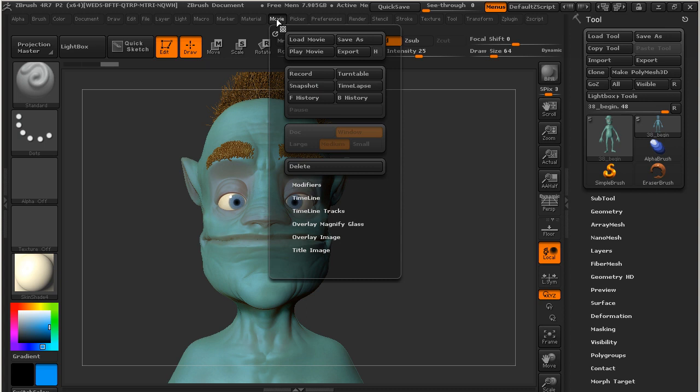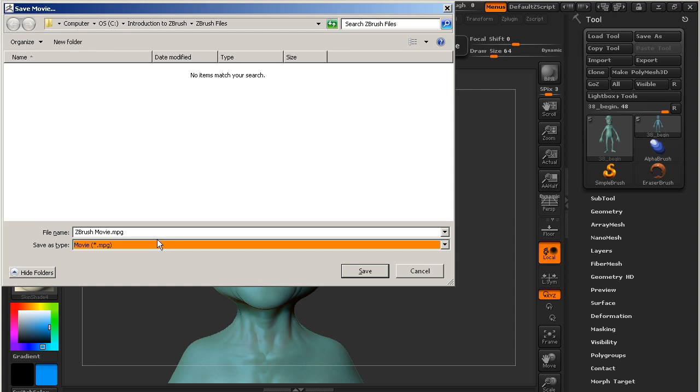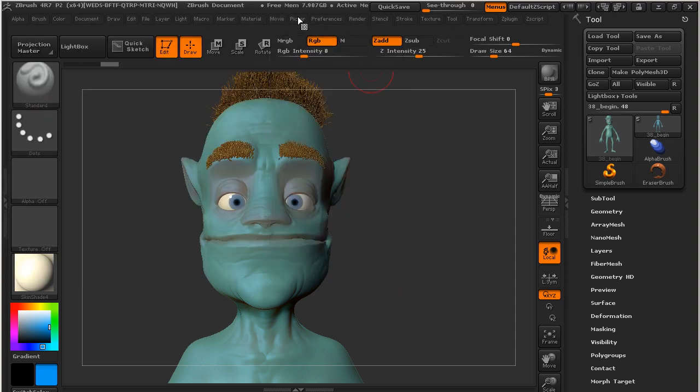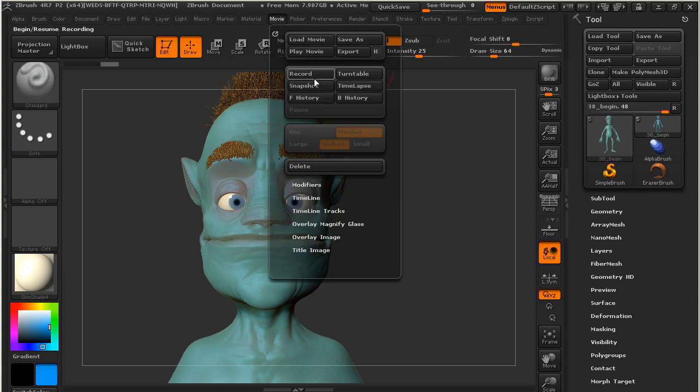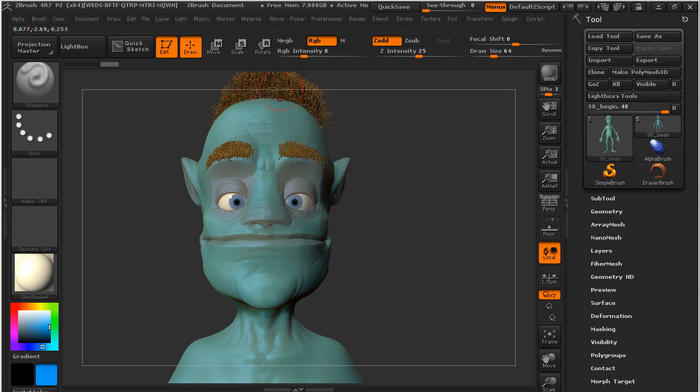And so what we can do then is export this. We would just go ahead and export, and then you can save your movie as an MPEG. Again, it's basically just a bucket that you're putting things in. You can record yourself, record back through your history of an object and have that play back. It's all appended to each other in this big movie bucket, and then you can export that movie and save it out to your hard drive.